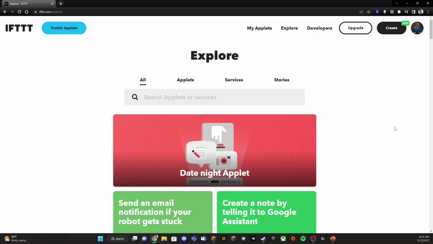So we're going to go through the process of creating applets in a way where we can embed those applets right into our Minecraft Education worlds. So what we want is a way to create a link that when we go to that link, it automatically sends a signal or a trigger to our smart home device to turn on or to turn off, because we can embed links in Minecraft Education Edition using things like NPCs. And that's exactly how I had set it up at the beginning of the video.